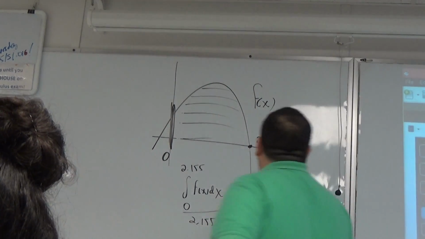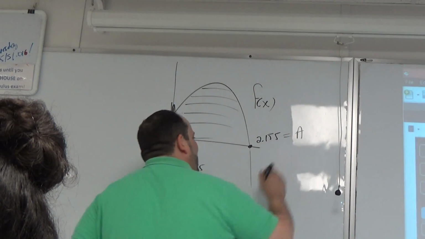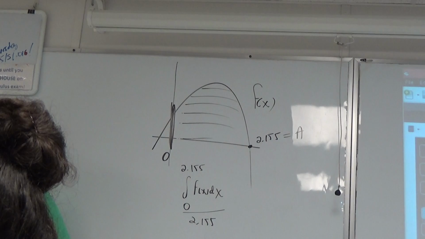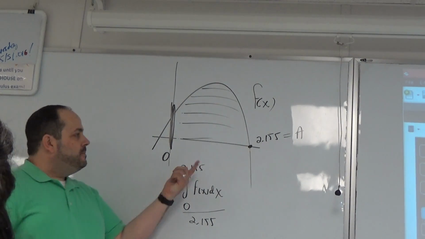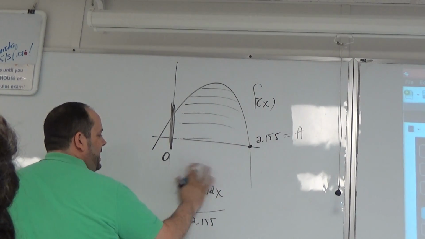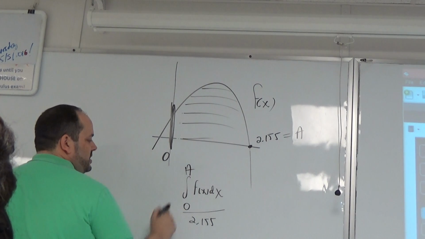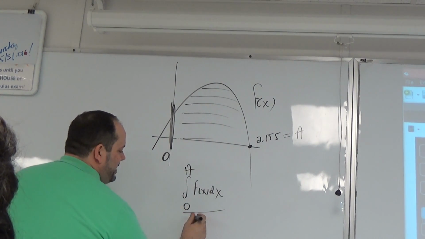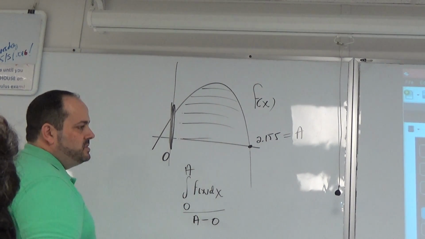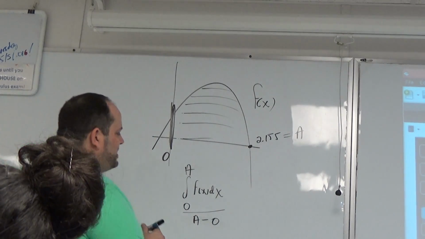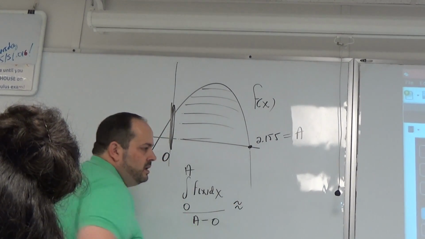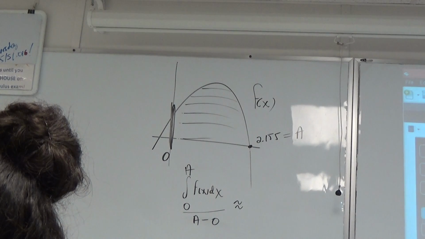2.014. Okay, but if you're gonna call it A or B or E because you're Edgar, you better make sure you're telling me what the letter is. You're gonna go from 0 to A, divide by A minus 0. So Ranbir, if you switch over to the calculate part. What'd you get for your decimal?